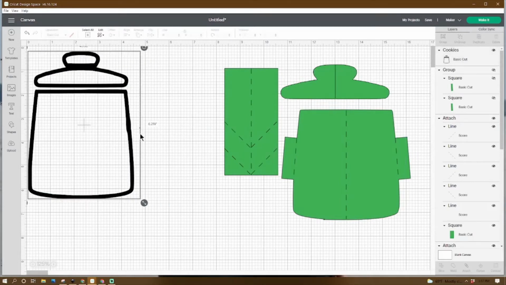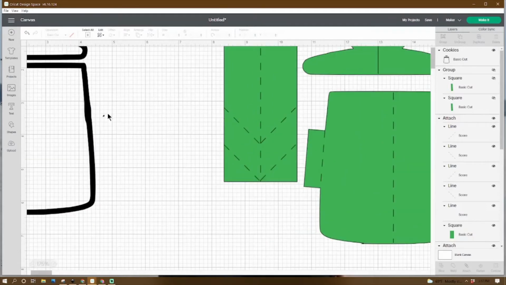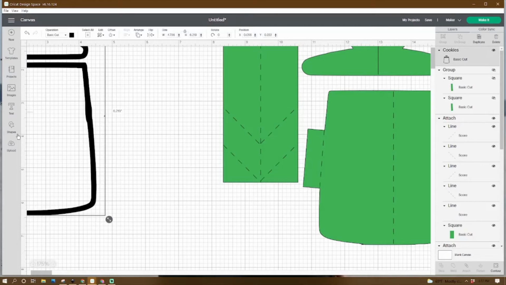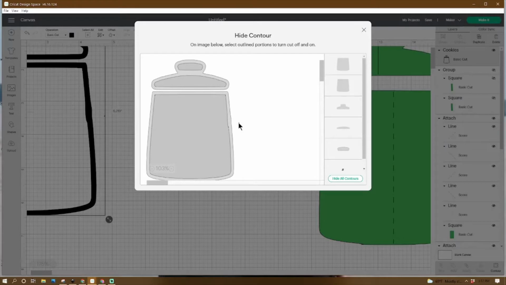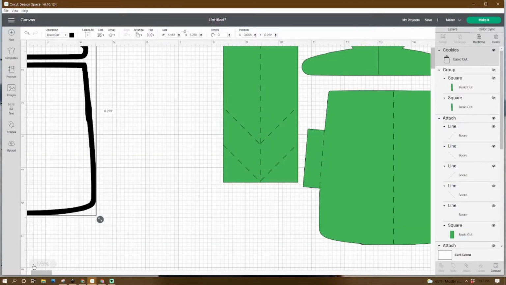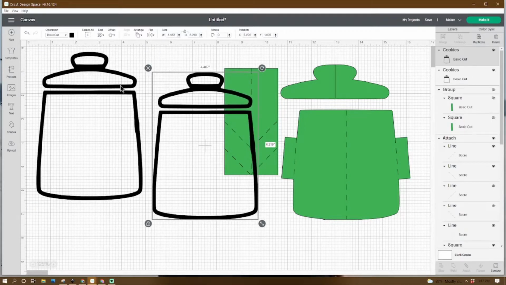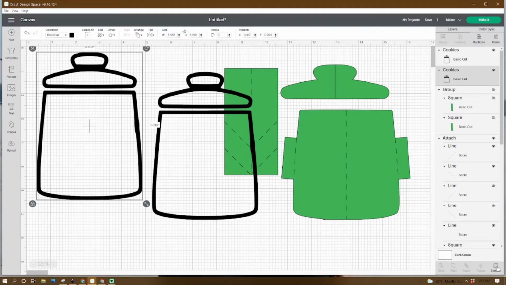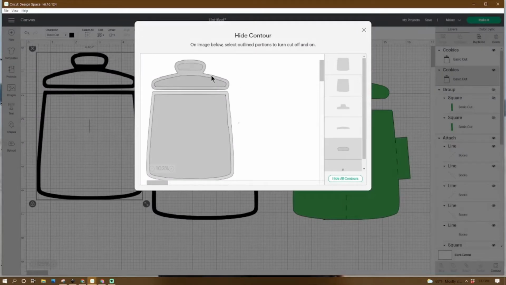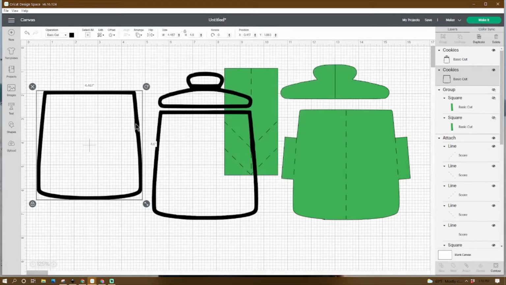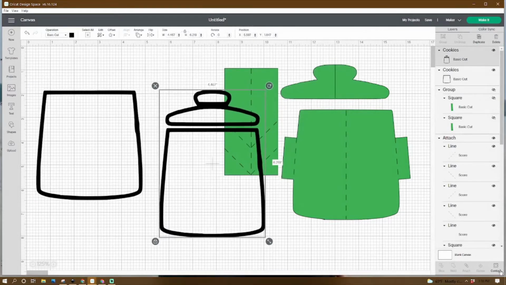Now what we're going to do is, see how I have this little speck here? Blow it up a little. Right here. And I don't want that. So I'm going to put my box around it and go over to contour and just click on that little dot, and that will take it away. Okay? Zoom back out. So we have our jar here. What we're going to first do is duplicate this. Okay, and in each one, we're going to get rid of the lid in one and the base in the other. So I'm going to go over to contour, and we're going to hit the lid and hide all of those. And then once it's hid, we'll just have that. Now we need to have a lid. So let's hit contour.